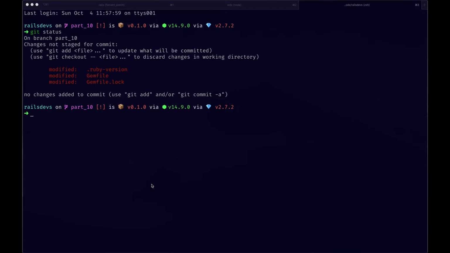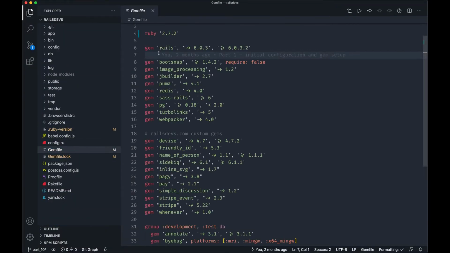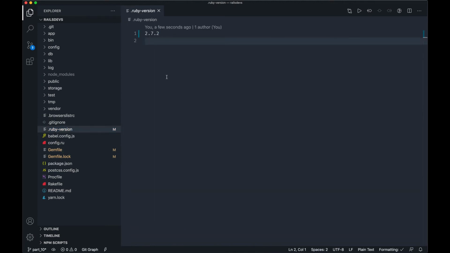Before I picked up and started recording this video, I did see that Ruby 2.7.2 was just released, and there's not a huge change to that other than deprecation warnings are now turned off by default, which is something I've been wanting. So I installed that real quick before this video. If you're following along, you don't really have to do that, but I just like to stay up to date. You'll notice my Gemfile and such has been changed as a result. So we're on 2.7.2 at this time in our Gemfile, and then our Ruby version as well.